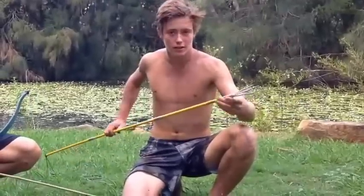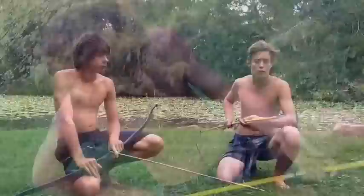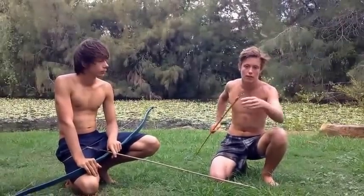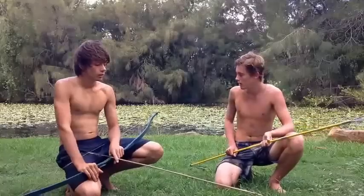So I'll be using the Hawaiian sling 3-piece hand spear, it's the one with the 5 paralyzing prongs on the end. Nice. And you're going to be using your bow and arrow.